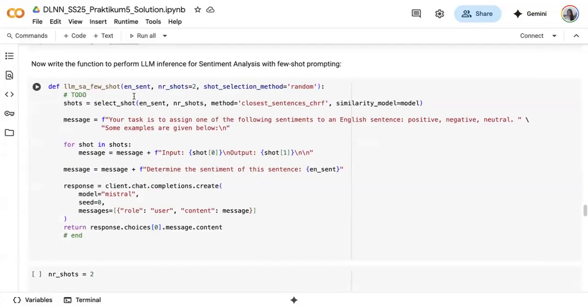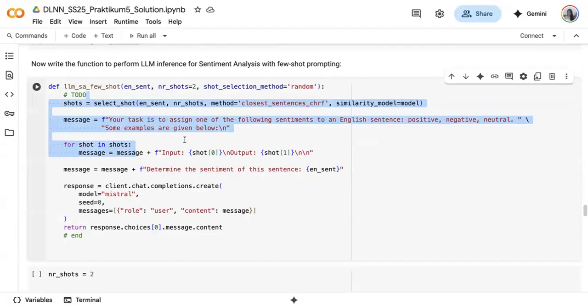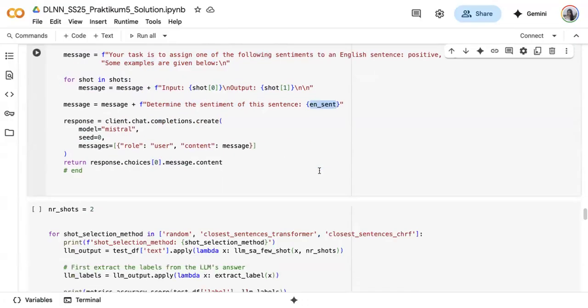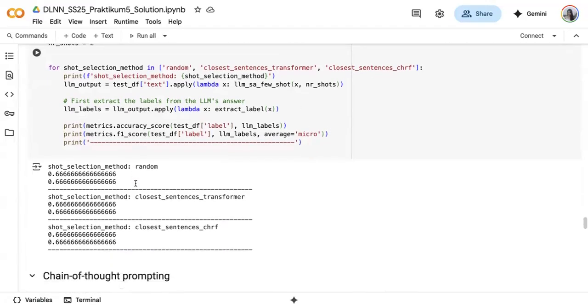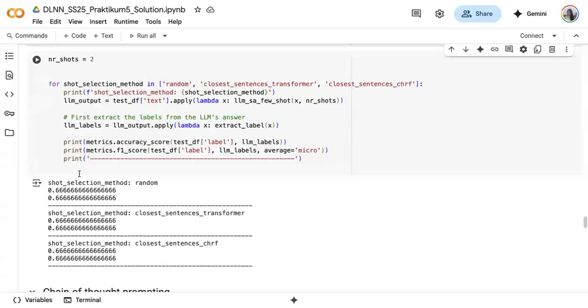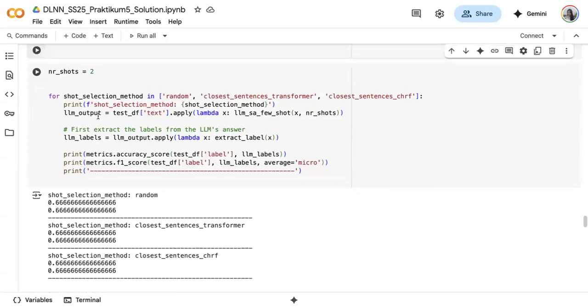And then you have to modify the prompt to incorporate these examples. So we just mention in the prompt that we will give some examples of sentences along with the output, and then at the end of the prompt, ask it to determine the sentiment of the sentence at hand. And then we do evaluation the same way as before. As you can see here, the score is 0.66, which is lower than before, but like I said, not too much claim can be made over this small data set; it is more like a proof of concept.